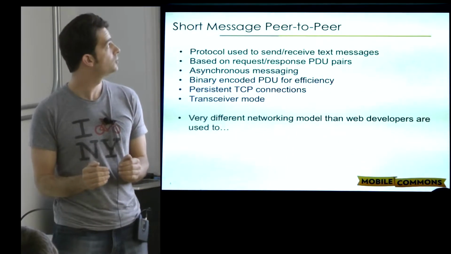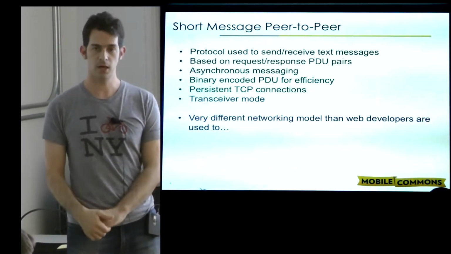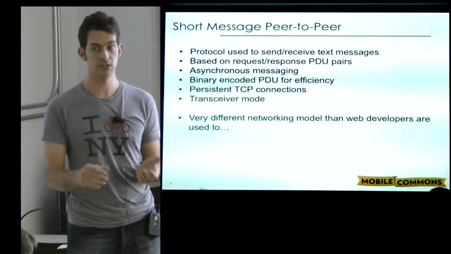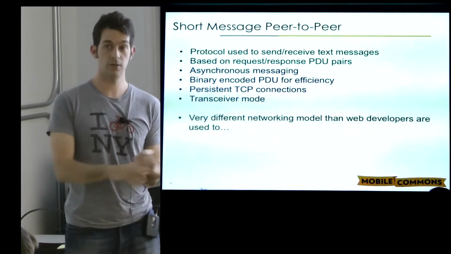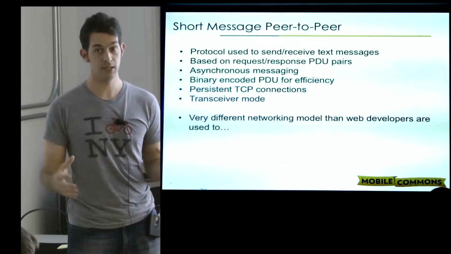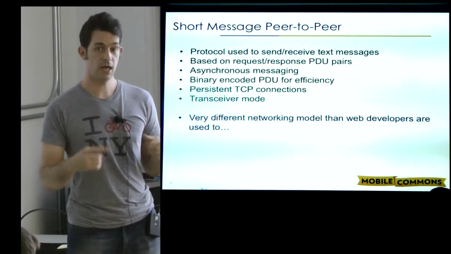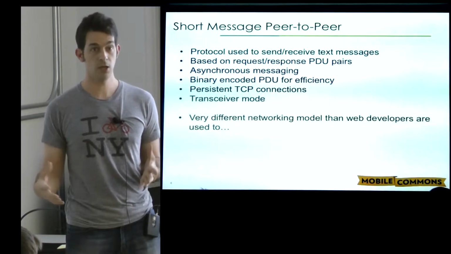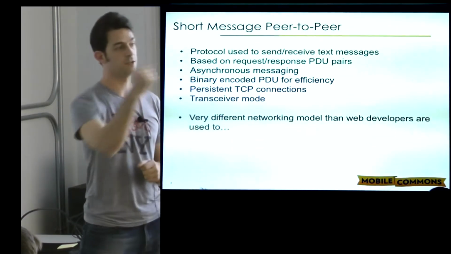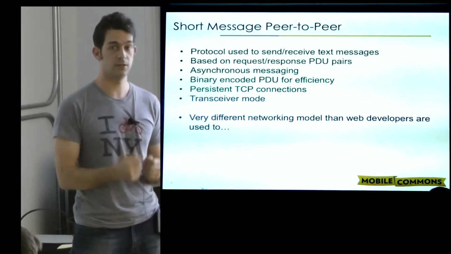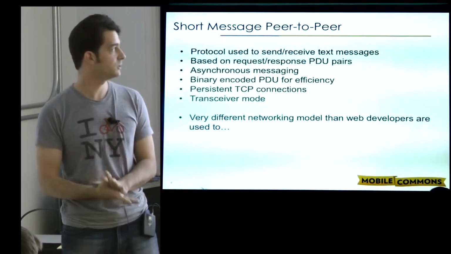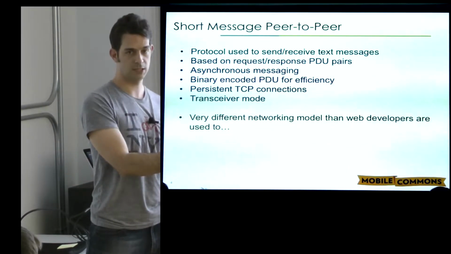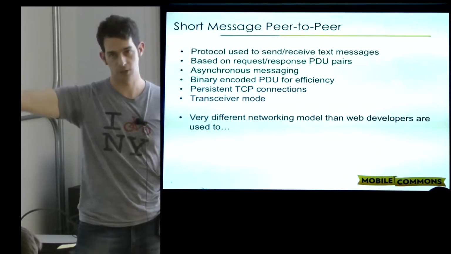So the architecture is based on a PDU, Protocol Data Unit, which is a binary message, super small. It has the handset, the sender, the receiver, and the message. And that's basically it. Then it gets packed into a little binary message and is sent off to the carrier. It's all very asynchronous. If you imagine HTTP, when you send a message, you make a post and you get a response back, and it blocks and waits for that to respond. That's not the way it works in text messaging. The way it works is you have a client. In that picture, it would be Mobile Commons connecting to the carrier, Verizon or whatever.